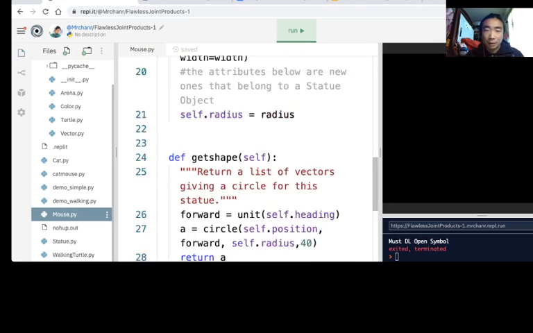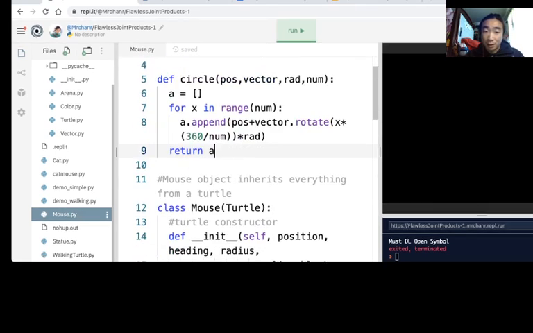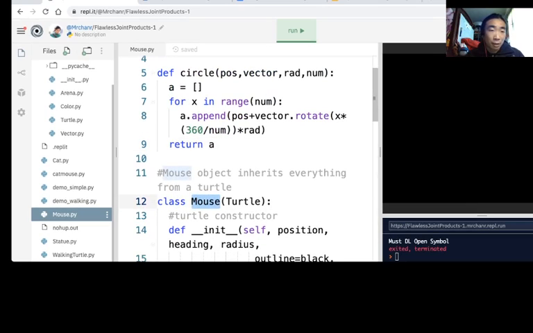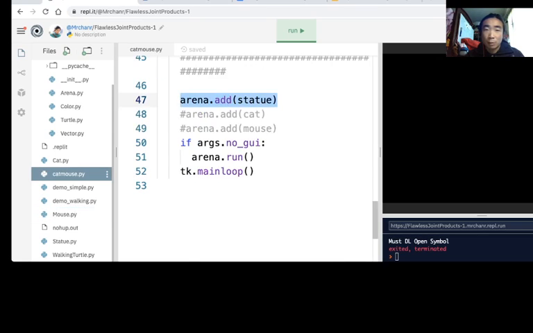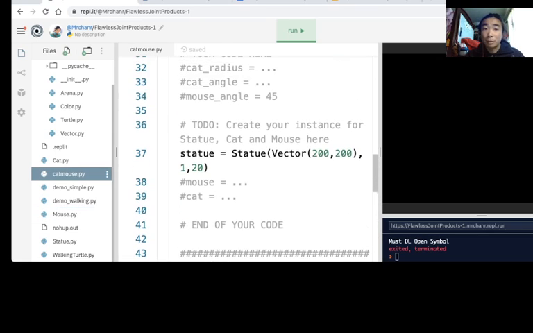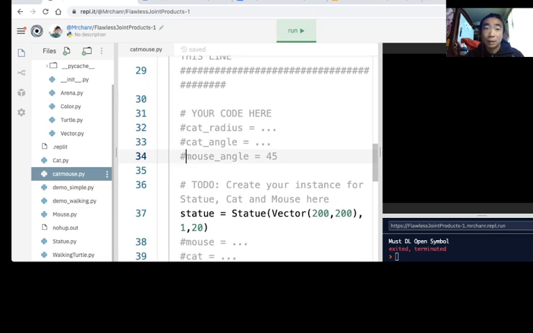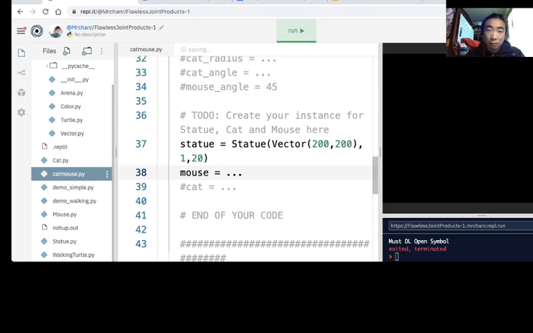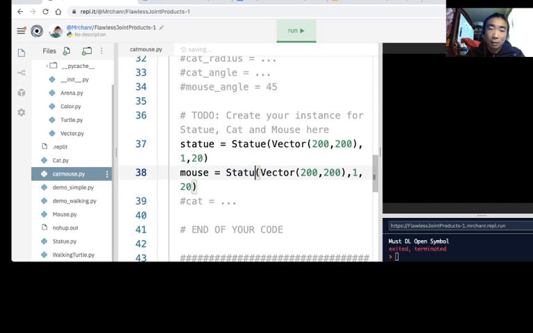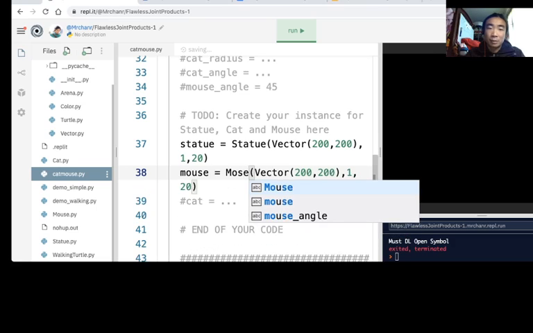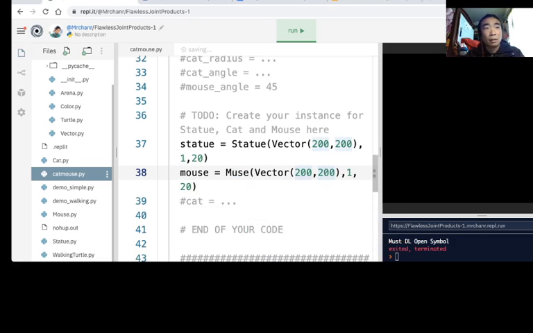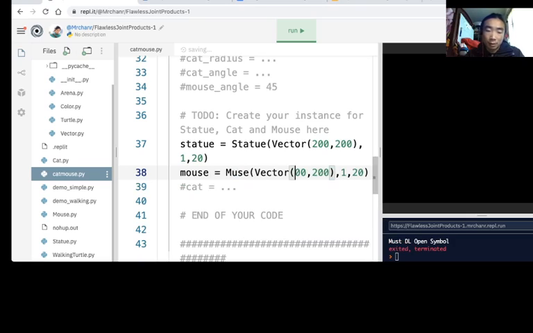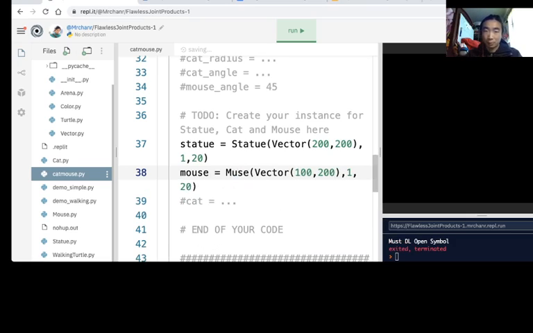And at the moment, let's just be convinced that this works, that we defined this all right. We go to cat mouse, and at the moment, we're just defining things as if the mouse object was a statue. We don't have an angle just yet. We will add one soon. But here, I'm going to borrow all this. Instead of saying statue, we're going to call that mouse. Let's start that to the left a little bit. So to the left is 100 pixels over. Mouse.